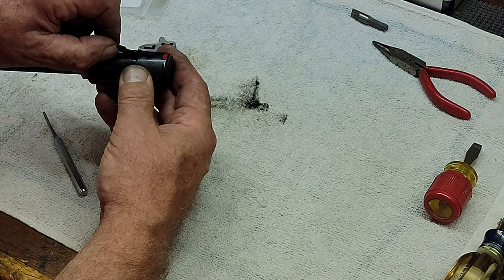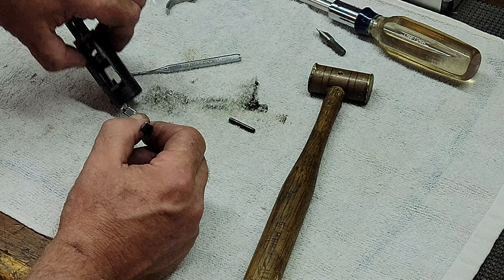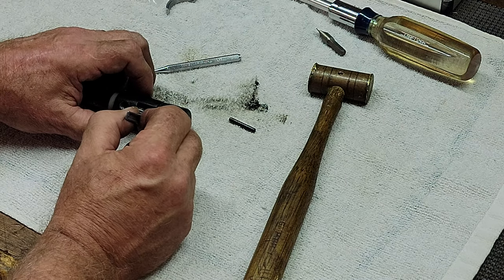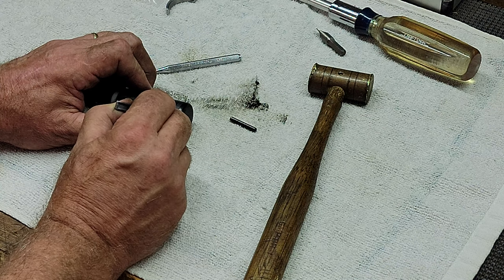The main sear goes in from the top of the trigger group and slides into a little slot towards the rear of the trigger group. From there, the trigger comes in from the bottom, and you have to finagle it around a little bit until you get it into position.